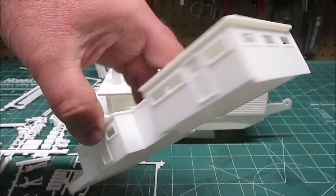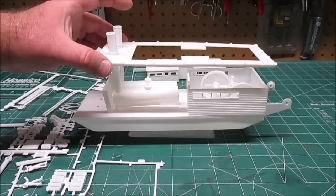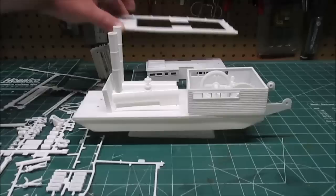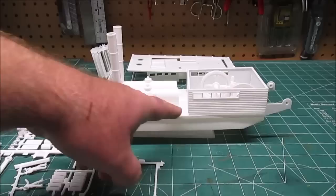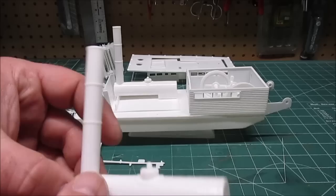That's your upper cabin with its doors and windows - this will all be painted separately. Then we have the upper deck, which is just one large piece that slides over the smokestacks gently. We have our boilers and smokestacks - those are separate items on a plate that goes into the floor. None of those are attached because I want to paint, weather, and beat up the boilers a little bit, but you get two nice boilers and two nice smokestacks.